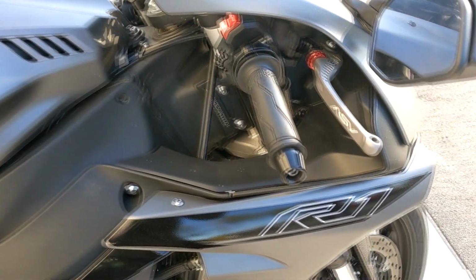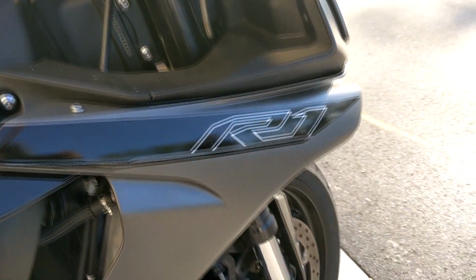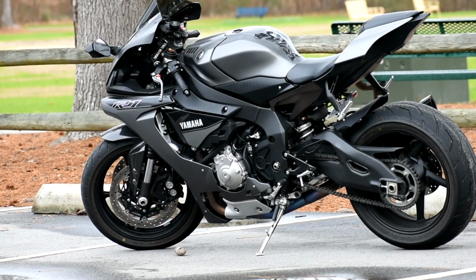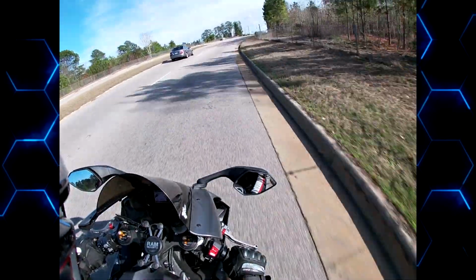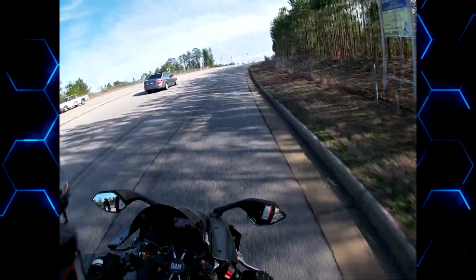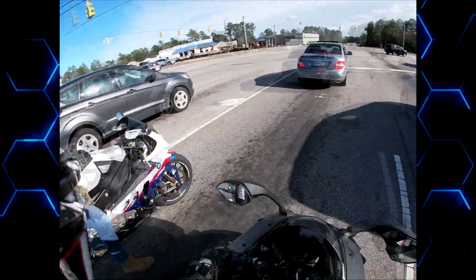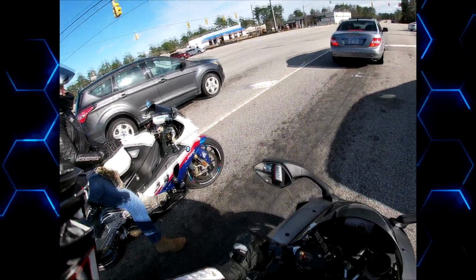Handling wise, this R1 felt solid going down the road, to the point that it kinda resisted leaning over at first. We didn't check the tire pressures before we went out. Yes, I know, MSF 101, so I'm not positive if that's why it didn't feel as nimble as I thought it would. That is until I decided to give it a good countersteer push going through a roundabout and nearly hurled my face into the ground. With that being said, my initial impression of the handling of the R1S is tame and docile until it isn't.